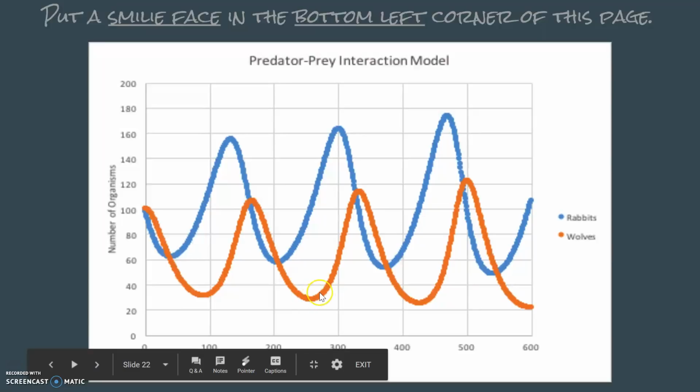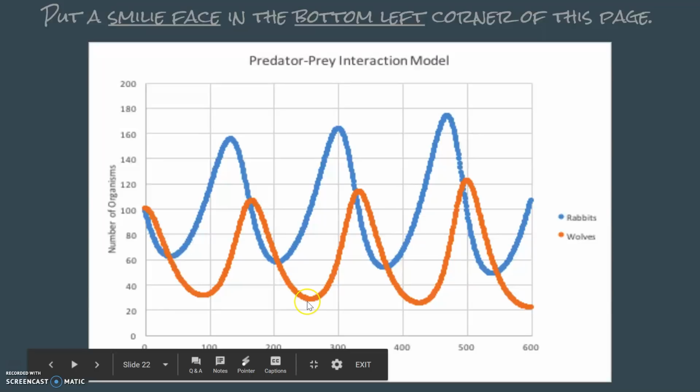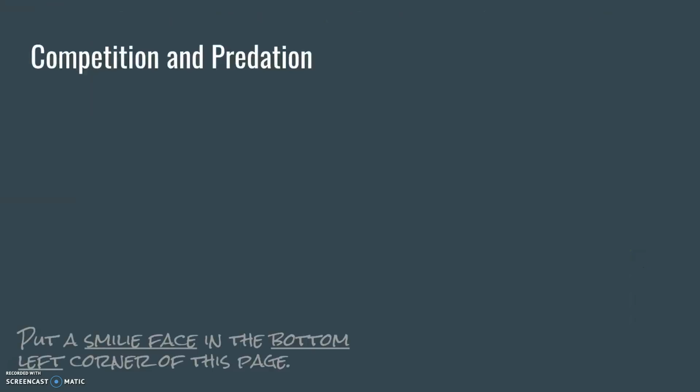Well, now there's not a whole lot of predators. So now the rabbits that are alive, they just make babies. Because that's what rabbits like to do. They make a whole bunch of babies. So now there's a bunch of babies. Well, guess what happens to the wolves? The surviving wolves, they go, hey, there's more food. That means we can have more babies. So it goes up and down together. And you're going to do a graph tomorrow that kind of shows this as well. So they're going to rise and fall together.